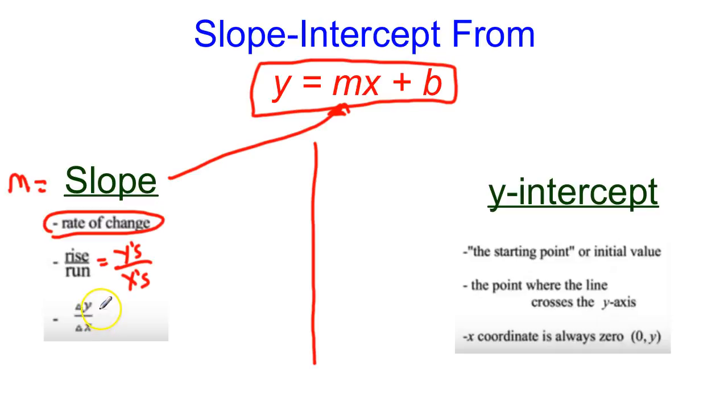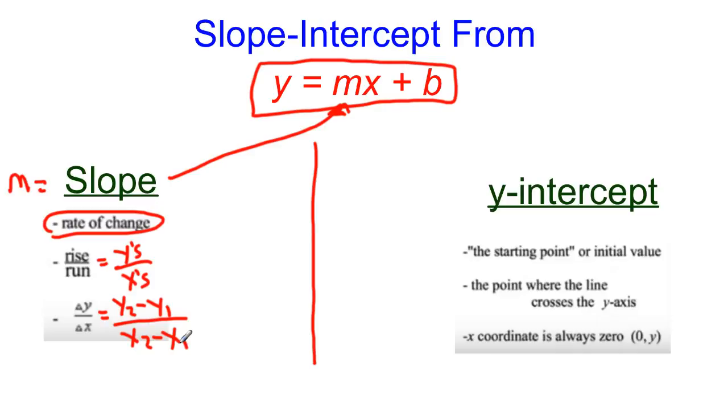And down here, it's not just the y's, this little triangle, that means a delta, that means the change in y. And we had this formula. To show the change in y, we did y2 minus y1. And on the bottom, we did x2 minus x1. So these are really important things to remember about slope.